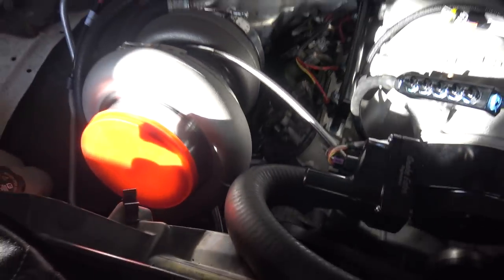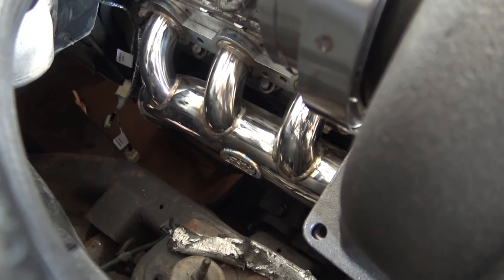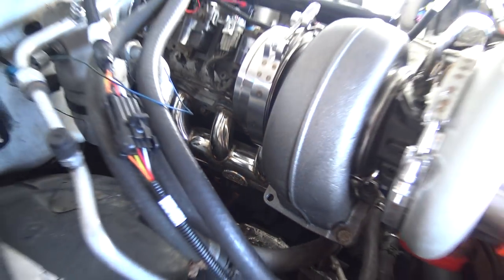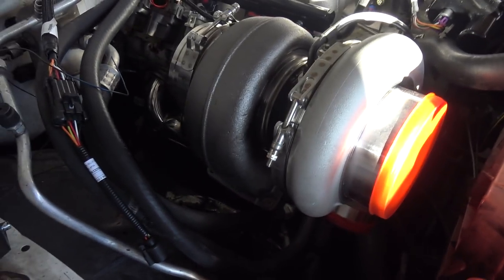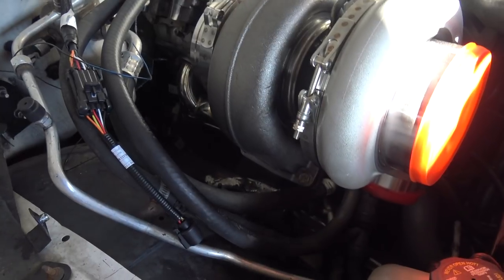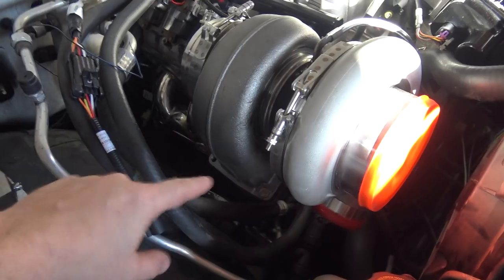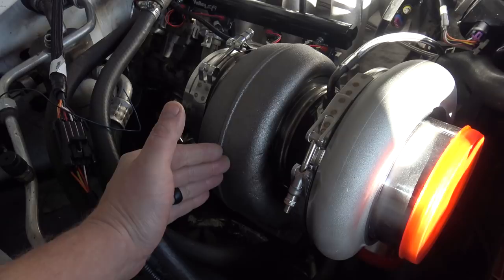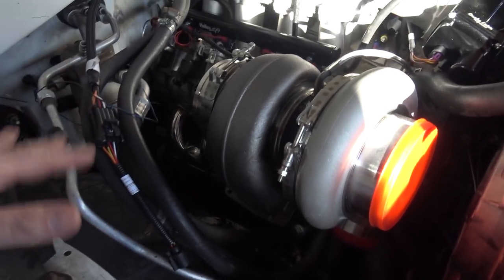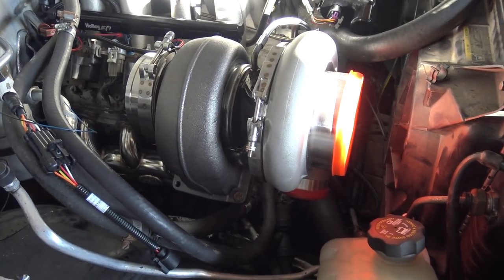This is a mock-up — that's a Faller Speed Cast Chinese import manifold. He also hand makes Schedule 40 stainless ones. This was just for mock-up, so he's going to build a very fancy manifold. We're going to try to do a divided log. This is a divided T6 turbo, so we're going to do a divided log and then twin wastegates. This is the spine of the division, so a wastegate here and a wastegate here — that's the plan. Things are subject to change, but that's the go-to.